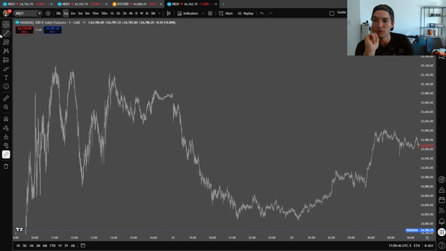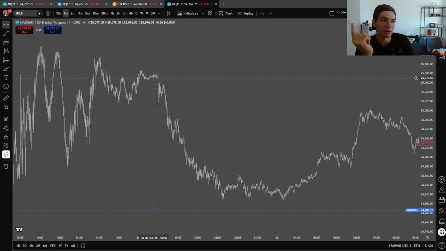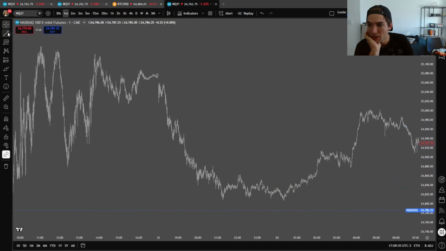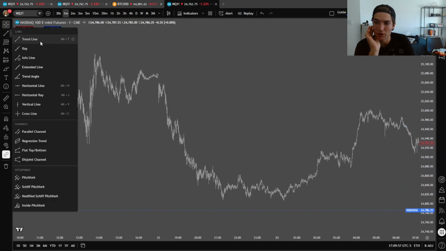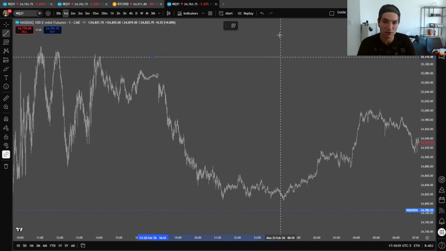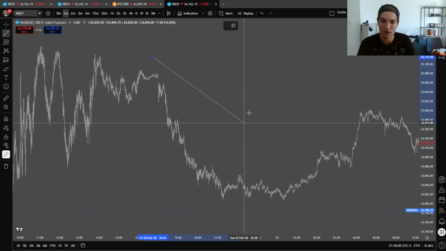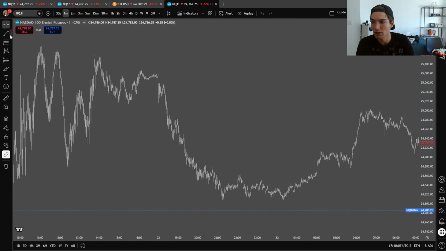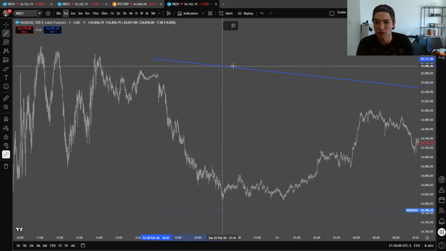In the chart itself, on the left, you're going to have all these different drawings. So let's go over all of them. The first is your cursor. You move the chart around. Pretty basic to understand. This one down here, you can mark trend lines, and if you want to make it perfectly straight, you hold shift, right? And you can mark it perfectly 45 angle, like a clock, just like that. If not, you can loosen it up. You right click to cancel. Then you have ray, which just takes it all the way to the end, but I don't really use those.